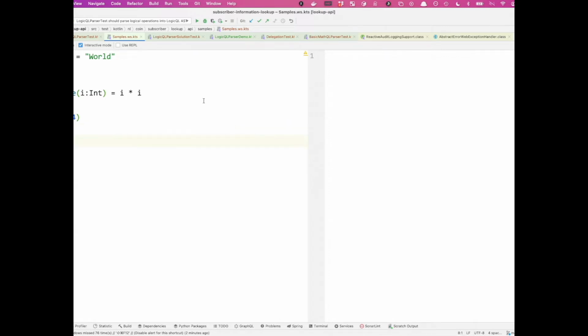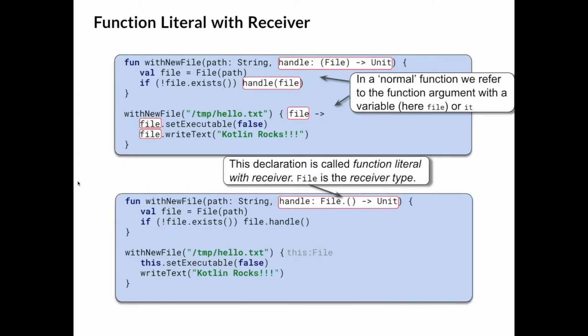Interesting. My worksheet is letting me down. Apparently, that's something to do with this declaration. Interesting. Okay, I have to look into that. But this is the principle. What you see here is basically also something related to an extension method, in the sense that it's an extension method that is only available in the scope of my method here. That's what you also see here. So if you have here this handle, then you would say file and create here file.handle, which is actually the name of the argument we defined here.